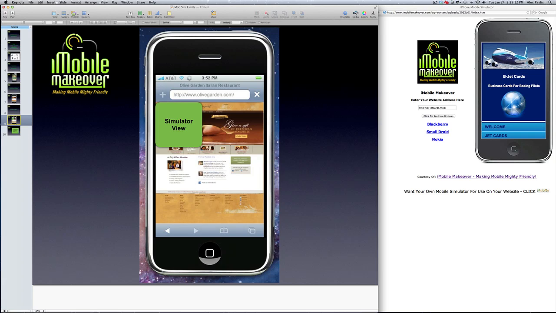If you were to view the Olive Garden site on a mobile phone, it would look like you see here. The whole site would be displayed. But in the emulators or the simulators, it only shows you this little view. Even though it is the full website, it shows you as if you're fully zoomed in.